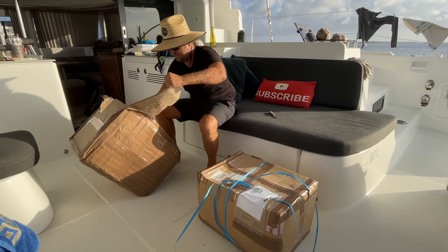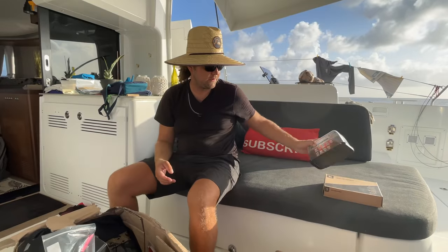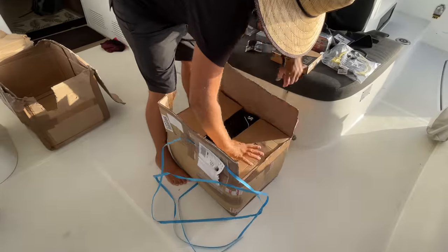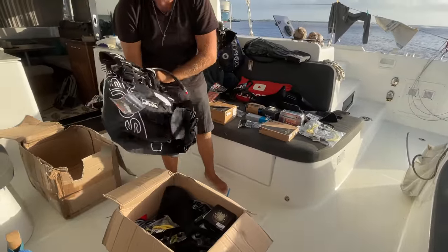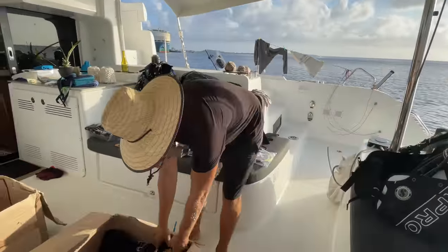It was our new diving gear that arrived. Now that we were certified PADI divers and we planned on diving a lot, we figured it would be easiest to buy our own gear to have on board so we can dive in all the beautiful places that we'll encounter on our journey. As you can see, diving requires a lot of gear. And luckily, everything we ordered was in the box and nothing got lost.